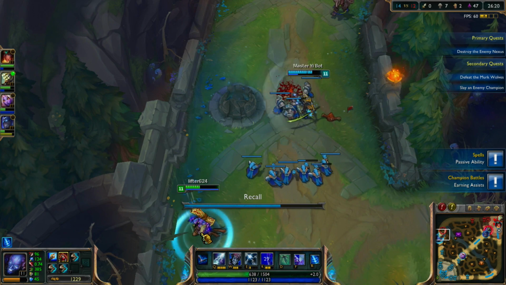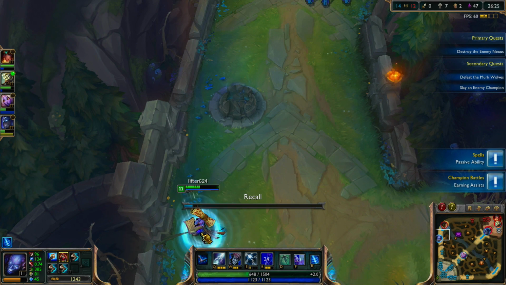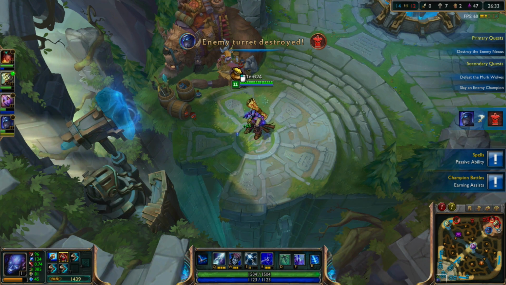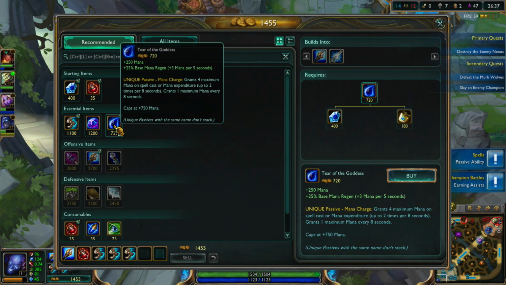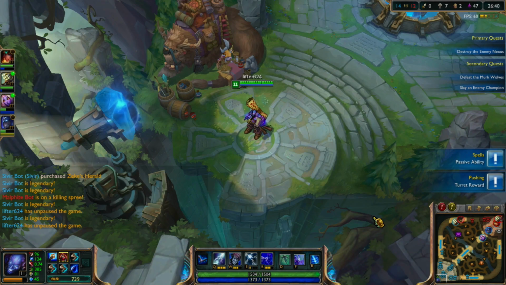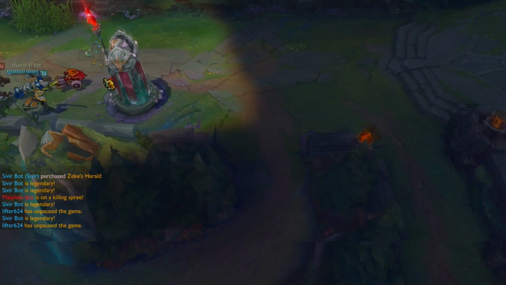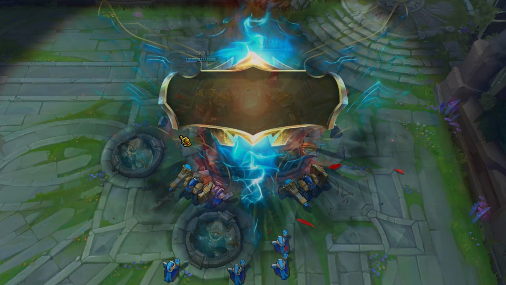We go back to the base. Can't afford to die anymore. Destroyed a turret. All right, that's cool. Now let's get back. Assist. Let's get back to the battle. Can you handle this? Okay, I'll try. What's going on? Hey, victory!